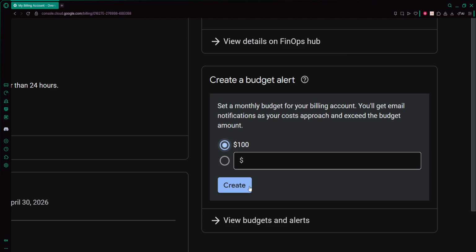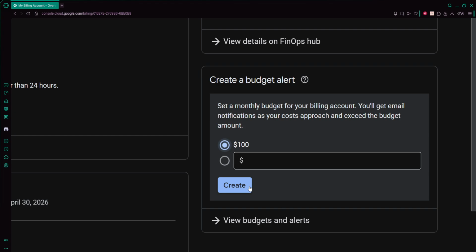Finally, after you've set your amount limit and configured your alerts, remember to save your settings. It's easy to overlook this step, but saving ensures that your new budget and alert configurations are active and ready to work for you. Once saved, your budget will be enforced and you'll start receiving alerts based on the thresholds you selected.